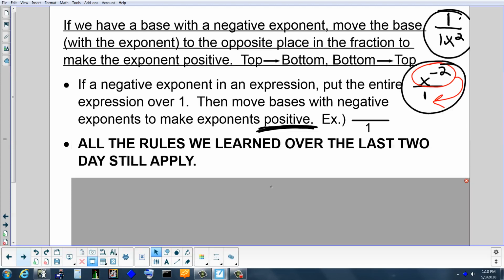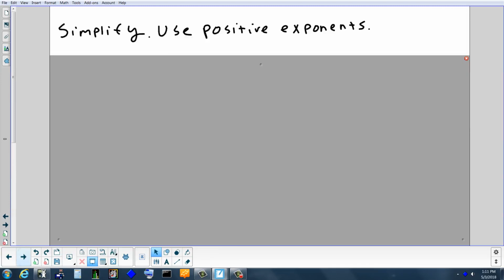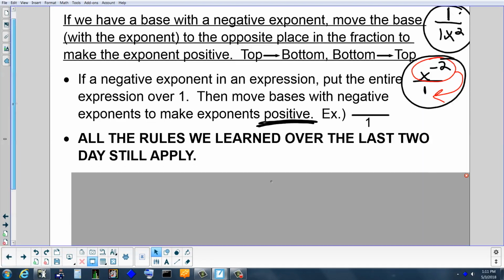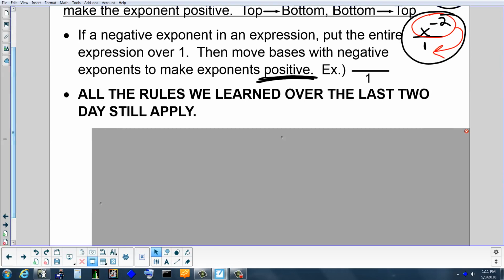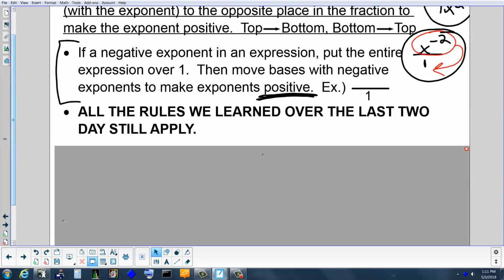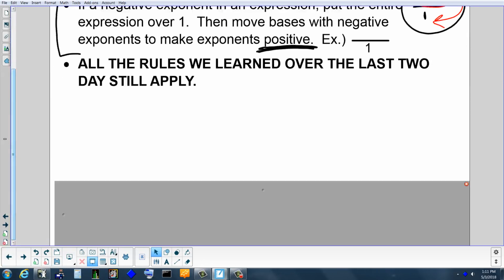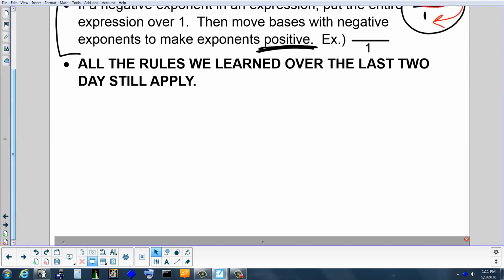This bullet you should already have on your paper. All the rules that we learned, the 5 rules that we had yesterday, which I'll put up again in a second, are exactly the same. Does everybody have the top bullet? Anyone still copying that one? You guys sound like Squidwards. How about the second bullet? You already got that, right? All right, so we're good.